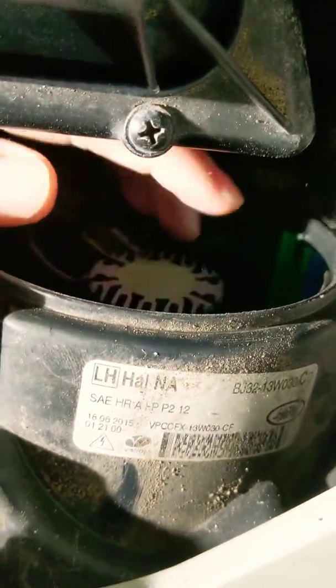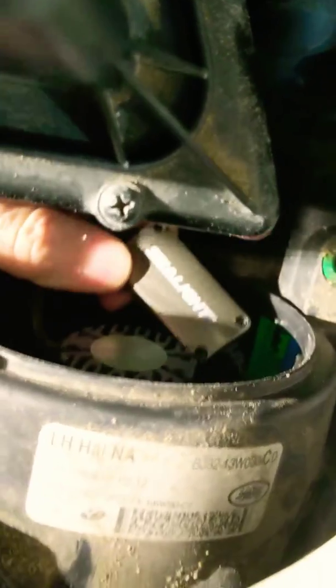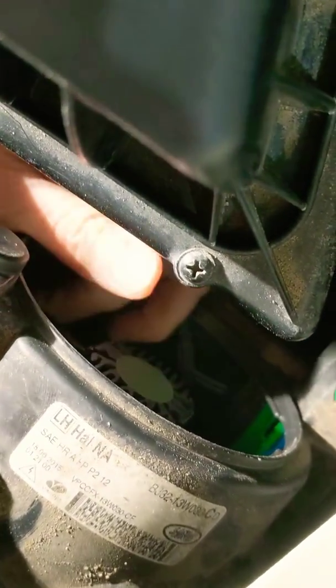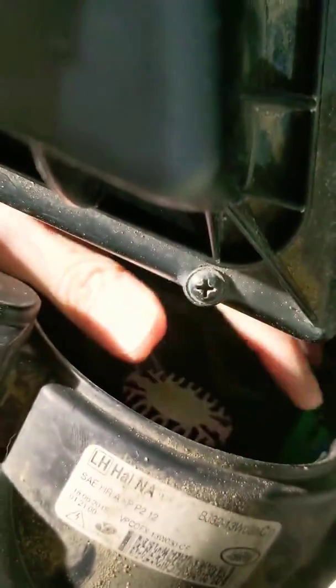From here I just stick my hand back under the same way. Sorry it's upside down, but you can see I have the bulb in. If I get my arm in — my arm is all the way in, hand around it — you can totally reach it and get the bulb in and out just this way. Then I just tucked all the pieces of the LED kit in here as well, and the bulb comes out — you gotta play a little bit, but it's not a big deal.